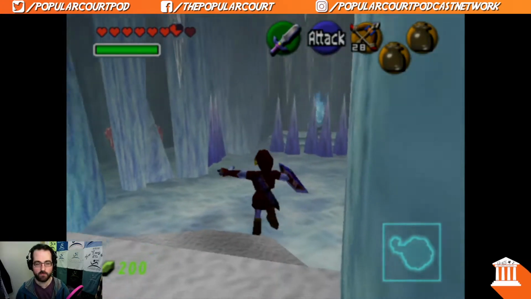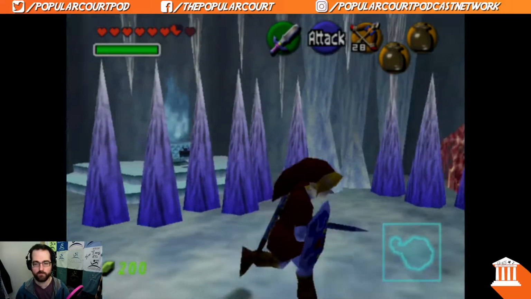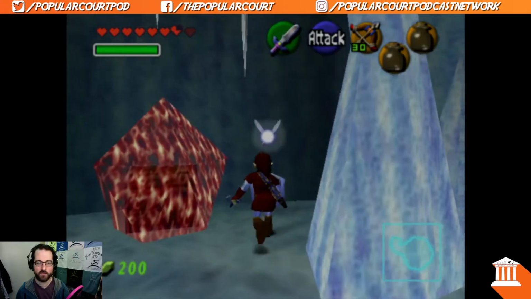I have no idea if that's right or not, but at least I'm able to get... Ooh, there's a heart piece. Definitely take that. That is a large chest, so I'm going to guess that is our compass.